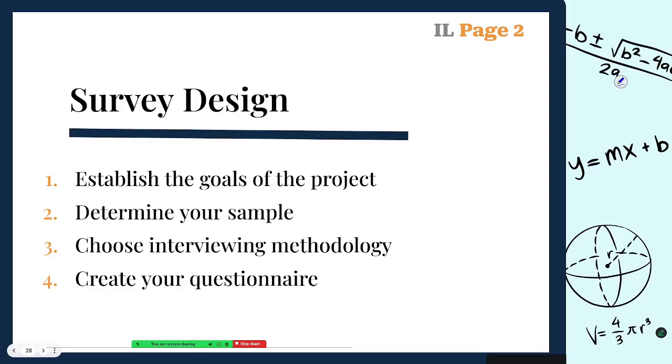Looking closely at Lesson 11 on page 2 of Unit 3, we're getting into survey design. Knowing what the client wants is the key factor to success in any type of business. News media, government agencies, political candidates, they need to know what the public thinks. Associations need to know what their members want. Large companies need to measure the attitudes of their employees. The best way to find this information is to conduct a survey.